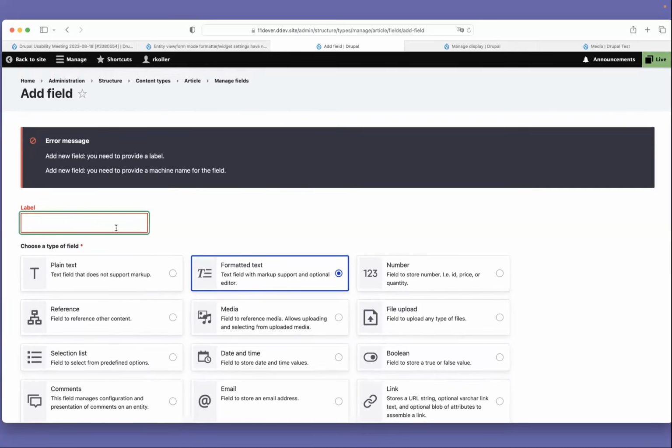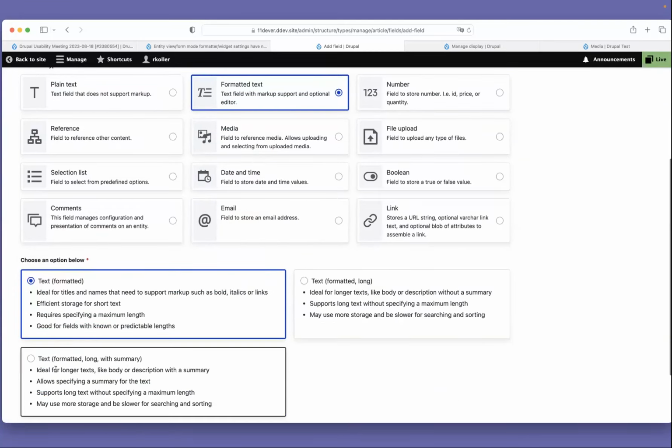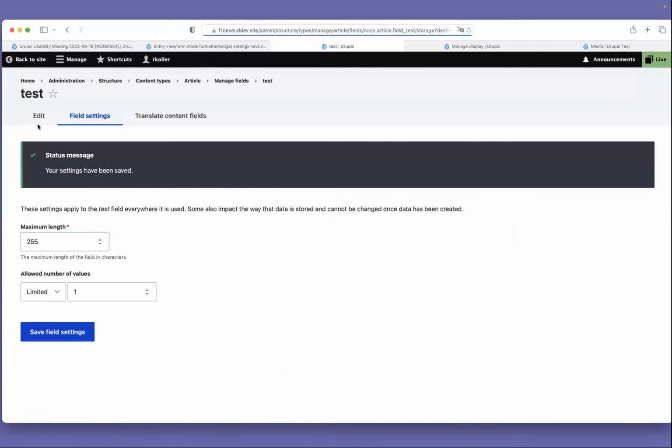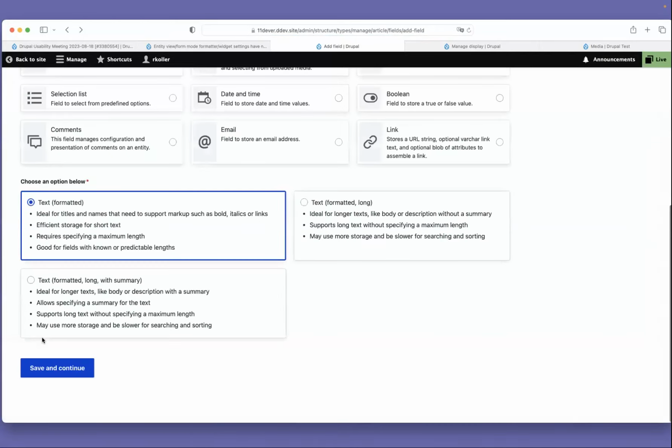If you just make text format, you get again unconnected single pages, and you as a user are uncertain where you actually are, what is happening, and how many steps are still left. It's a bit disconnected from my perspective. Now you have save field settings before you have save and continue, and it's suboptimal.